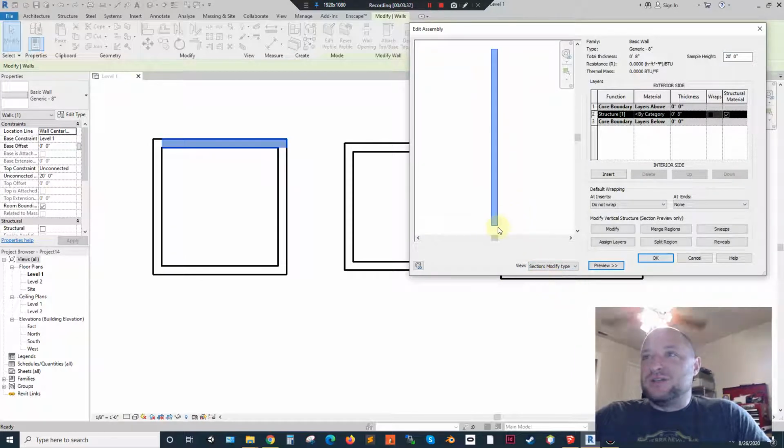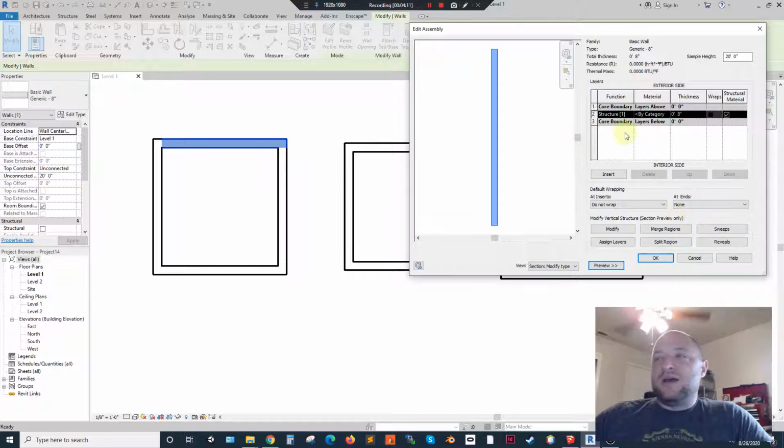And if I go to section, you can see this is like a top or a sideways section cut of this. And over here in the menu, we have the layers. This top side is the exterior side, and then the interior side is down here. So when I use the finish face exterior and finish face interior, one at a time, when I use the finish face exterior, I was using this thin line here above the core boundary, and when I was using the finish face interior, I was using this bottom area as where I was physically placing that wall. And then when I did the center line, I did the full physical center line of this wall.